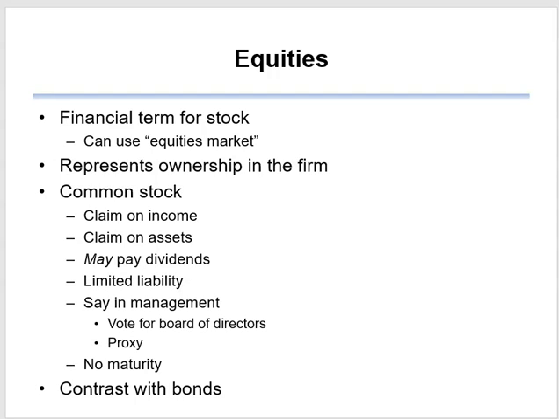Proxy is when you, as a common stockholder, have the right to vote but may give your proxy — your substitute in terms of right to vote — to someone on the board of directors to vote on your behalf. You don't have to. I've attended the Green Bay Packers shareholder meetings and get to vote in person at Lambeau Field. When common stock is issued on the primary market and investment bankers purchase them, the money shows up on the balance sheet as cash, and that money never gets paid back. There's no maturity to those stocks — once the company has it, they have no obligation to pay it back.